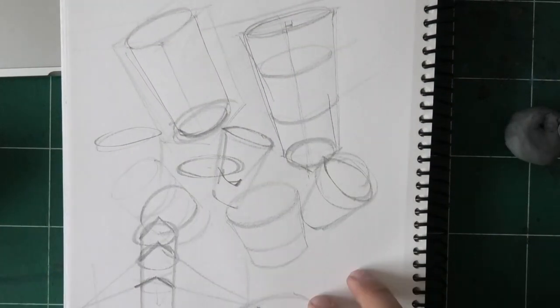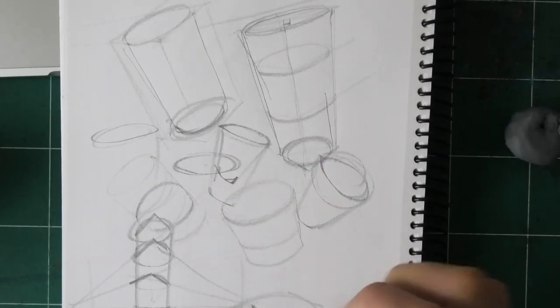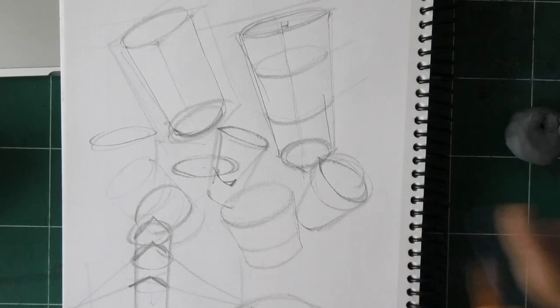Let me know in the comment down below your thoughts and whether or not you found this helpful. In the next one, we'll skip spheres, or maybe I'll mention just a few things, but we'll tackle people and we're just gonna draw figures.